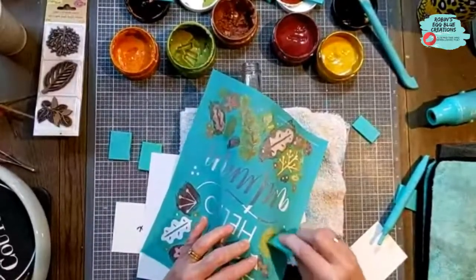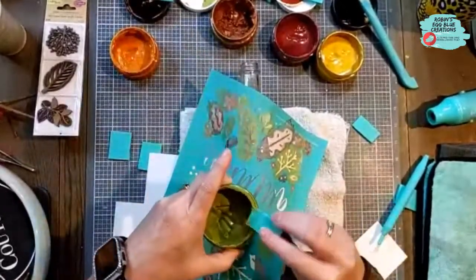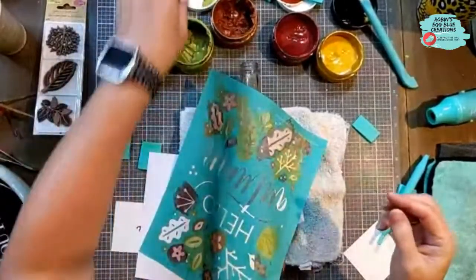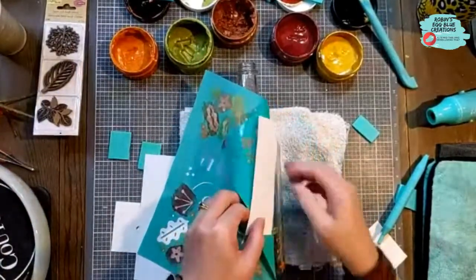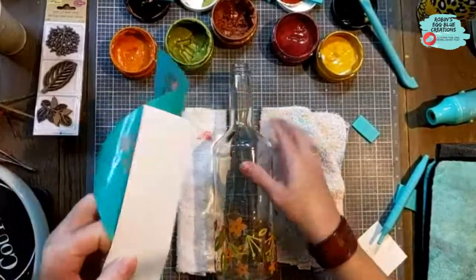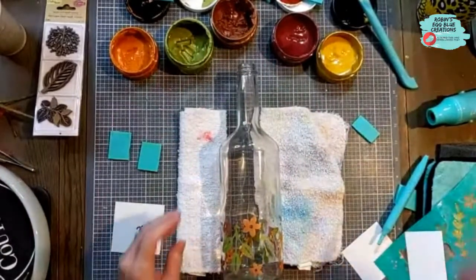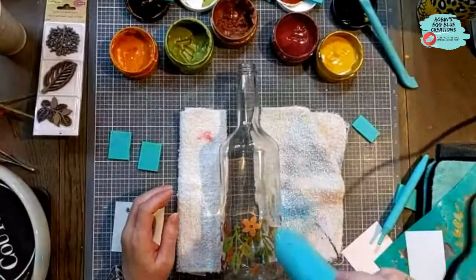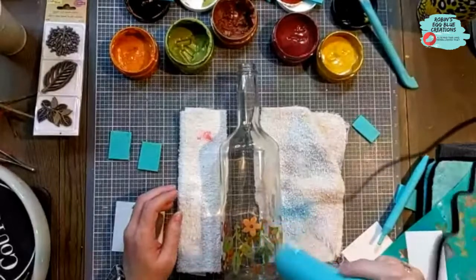And when I was sourcing wine bottles, I did one of two things. We used to have a recycling center here in town where you could just walk in and dump all your stuff. So I would occasionally just raid the wine bottle bin and get wine bottles and bring them home and clean them up. Or when that recycling center closed, the last thing I did was I posted on my Facebook page and said, hey, friends that drink alcohol, do you have any wine bottles I could have? And so I was able to source wine bottles that way.